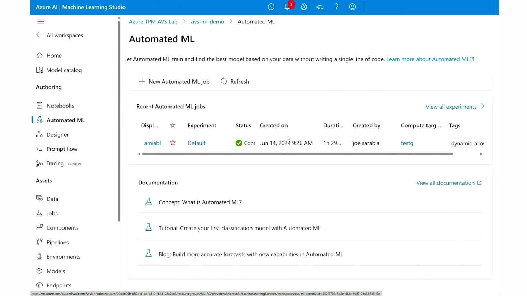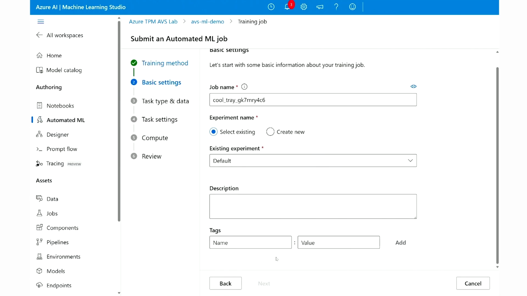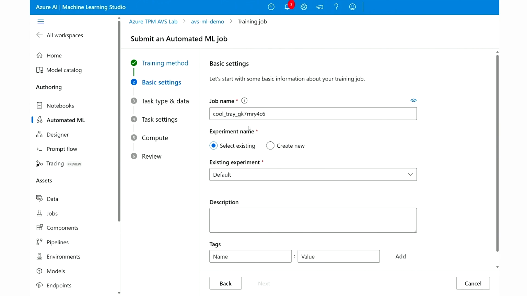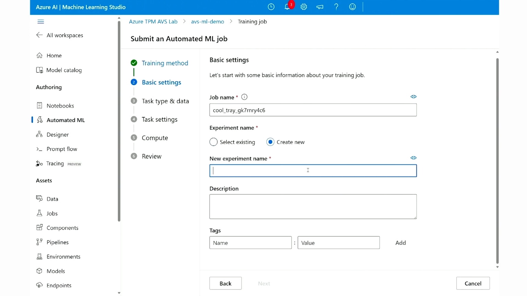So automated ML, AutoML, can be a good starting point. And I can create a new AutoML job. I have to give it a job name, and I can make it an existing experiment if I want to. I'm going to create new here just so I can advance.